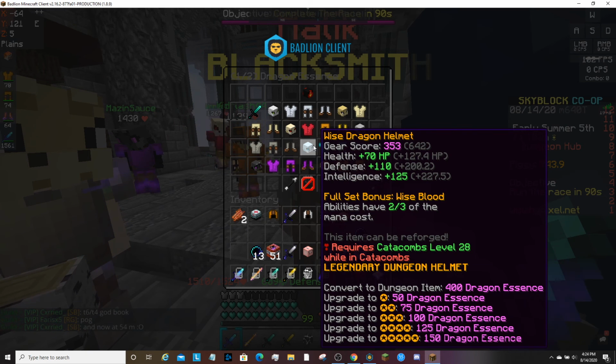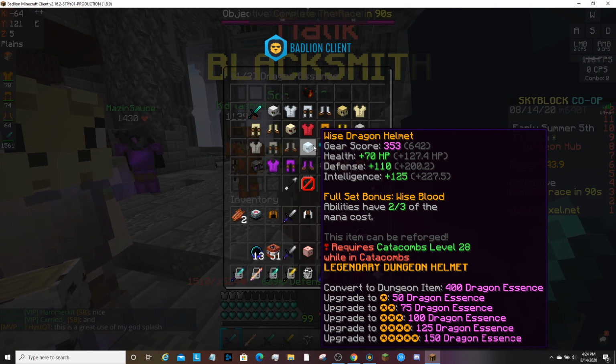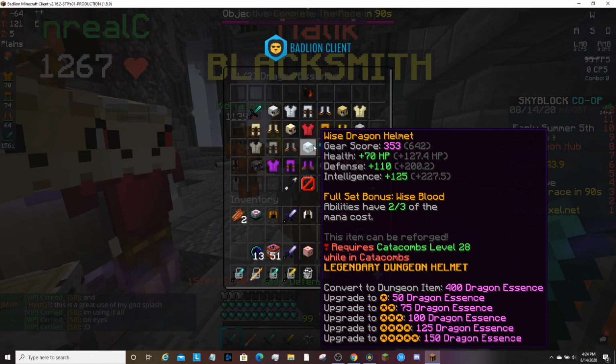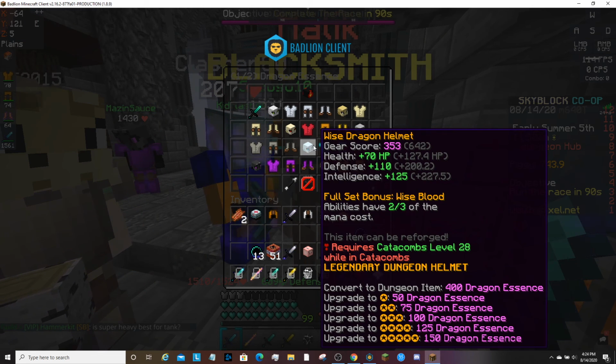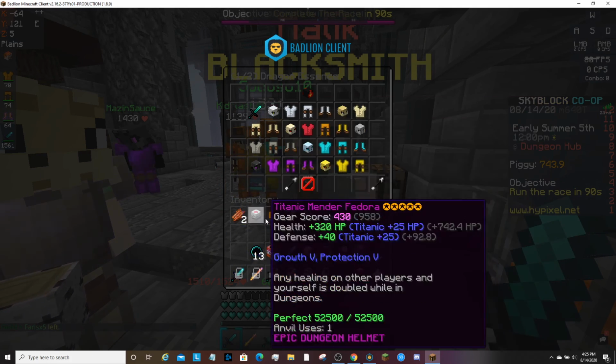Already, if we were to put wisdom and necrotic on this, we would be getting 375 intelligence, and because even with the base stats, it's almost a little over doubled, we'd be getting about 1,000 mana per piece with ease, in addition to getting a bunch of HP and defense.